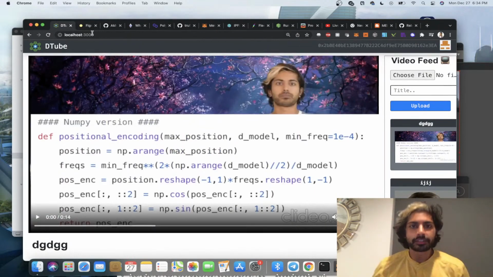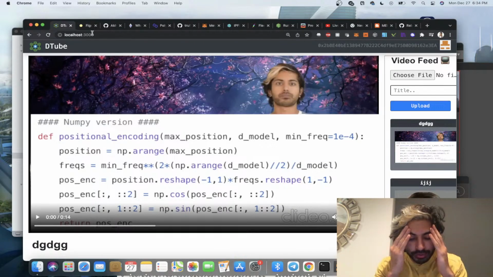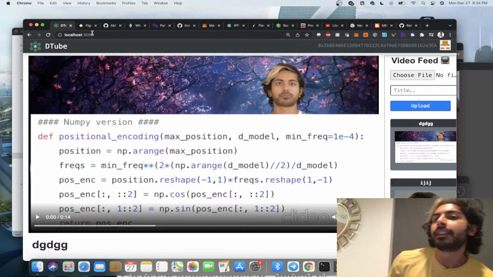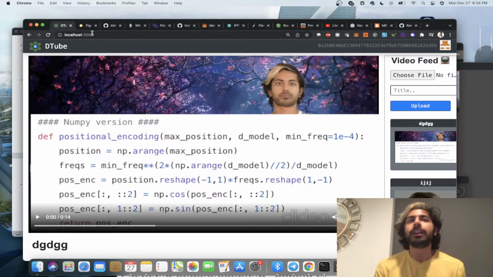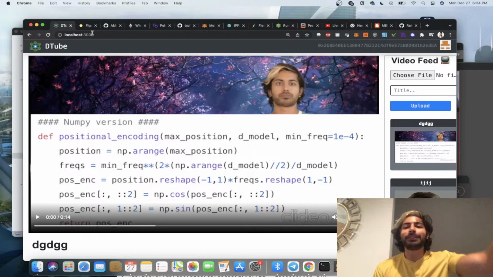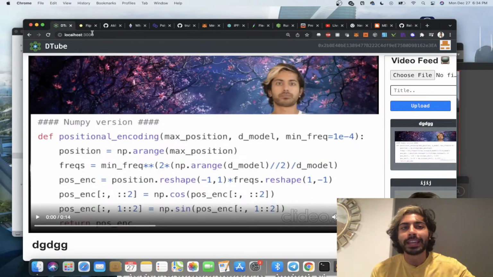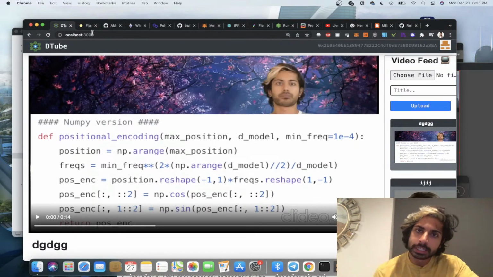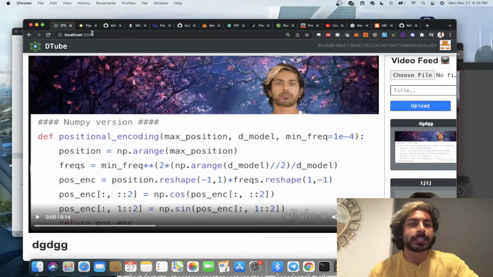Now, here's the next part. This is great. This is decentralized, but I don't want to host this on my local computer. I want to host it on the web so anybody can interact with it. So what I could do is I could upload this to AWS. I could upload this to Google Cloud. I could upload this to Azure, but then that defeats the whole purpose because Azure is stoppable. Some government could stop access to that URL. We want it to be truly decentralized. So what is a developer to do?